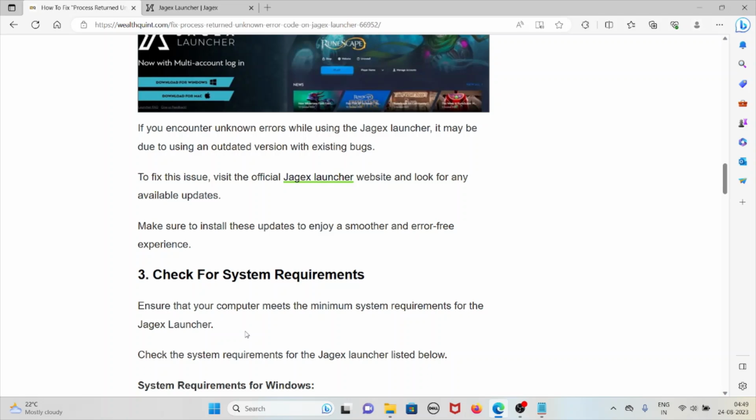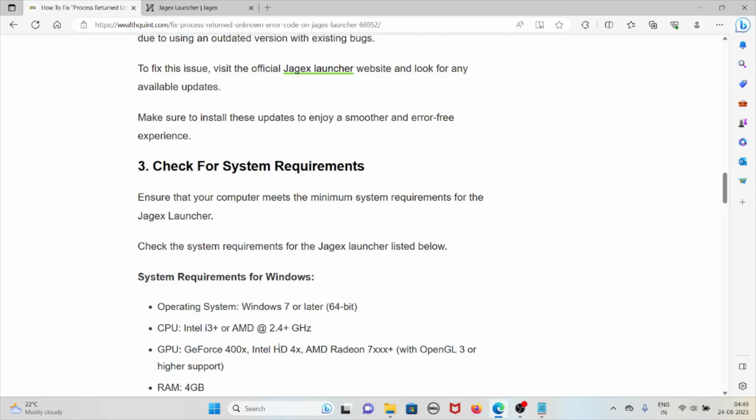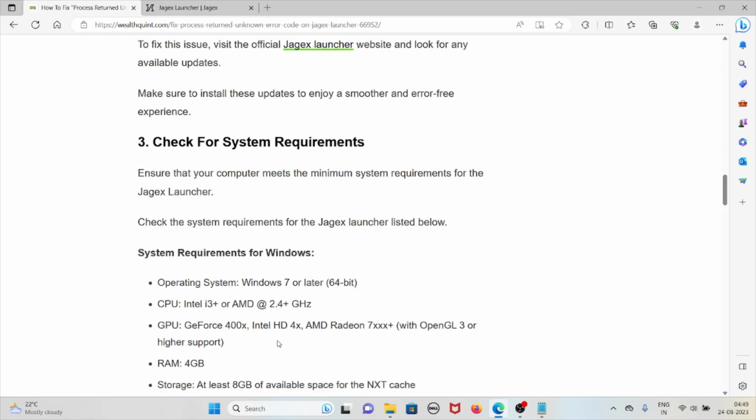So the third method is to check the system requirements. Ensure that your computer meets the minimum system requirements for the Jagex Launcher. Check the system requirements listed below.